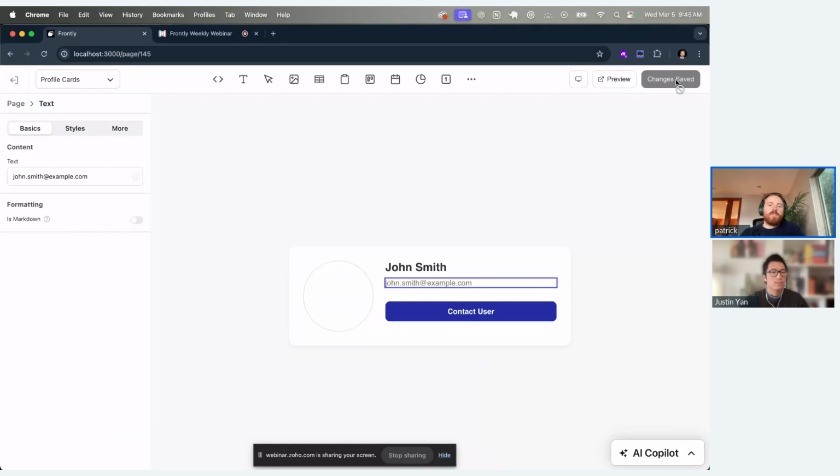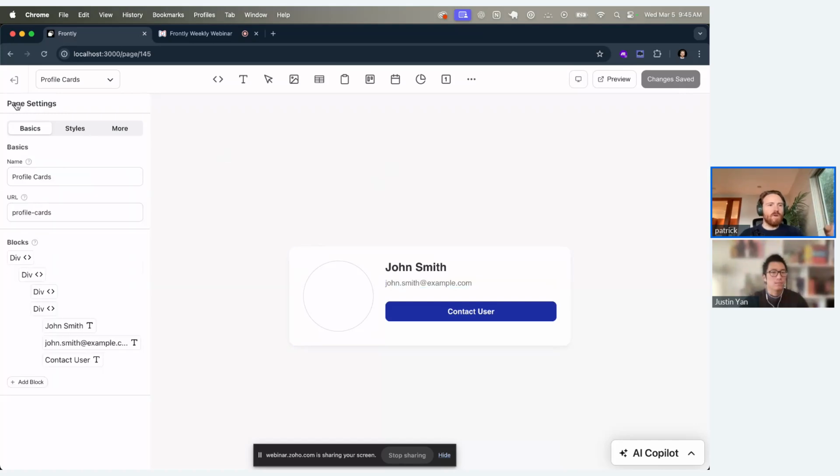So now that we have something here, I want to show you what the real root of this is. If I go to the page, you can see we now have this new block, which is called a div. If there are any coders out there, you'll know that a div is one of the most common root structures in HTML. On its own, it has basically no styling or properties. It's essentially just an empty container.